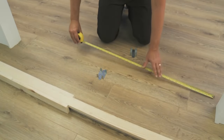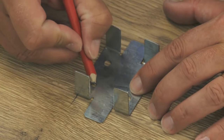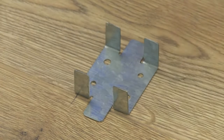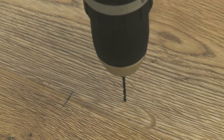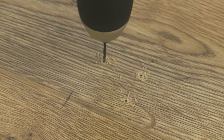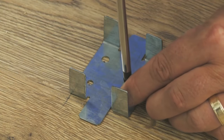Mark out another area for the second stud insert bracket. This should be halfway between the areas reserved for the cavity. Mark out the position of the pilot holes and drill. Then screw the stud insert brackets into place.